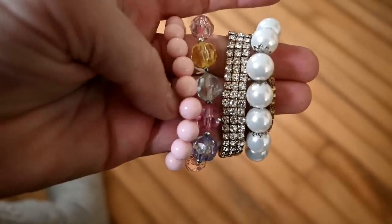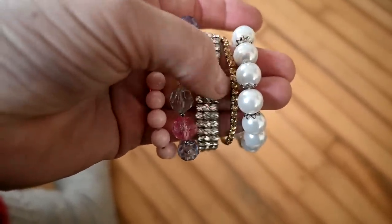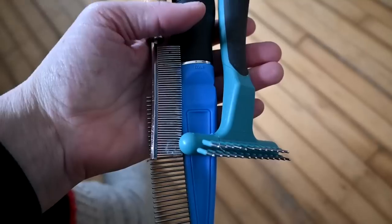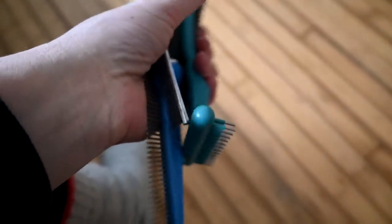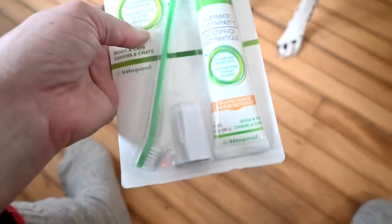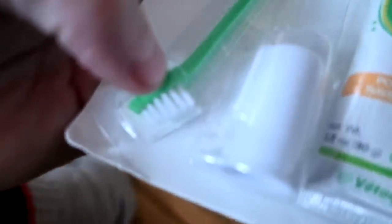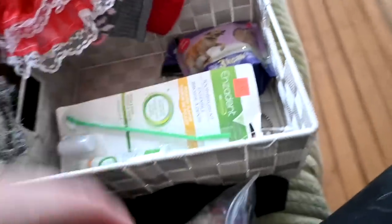This little diamond bracelet is my favorite - they're big enough and stretchy enough to go around her neck. There's also a little gold one, a pearl one, a pink one, and a rainbow one. When the little dogs were little, the girls and I would dress them up all the time before walks and coordinate their neck jewelry with their outfits. I also have combs and brushes we used for the little dogs. Today I picked up a toothbrush and toothpaste - little dogs are notorious for bad teeth. This kit has a finger cover plus a two-sided toothbrush.